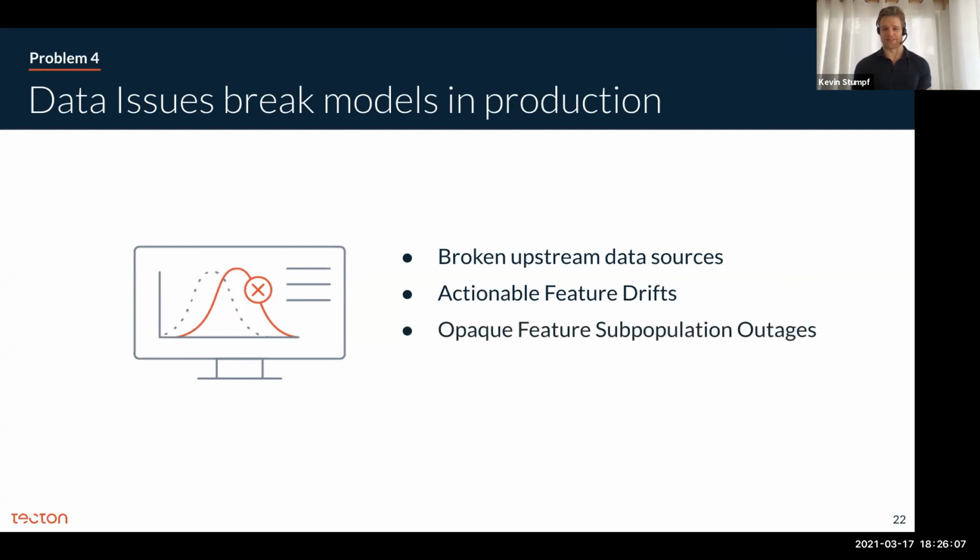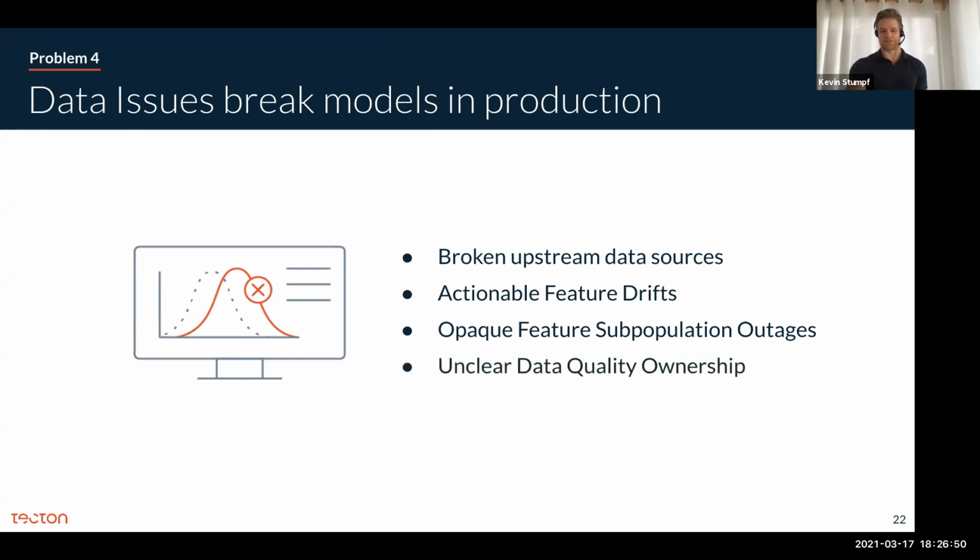Another pretty gnarly problem is when you have feature subpopulation outages. It's an opaque term. What that means is that you can imagine you've got a model that's making predictions in the UK and it's making predictions in the US. And a certain feature has an outage, but only in the UK, not in the US. Now, if your monitoring only looks at the global data, the global feature distributions, then it's likely, depending obviously on the scale, that that feature outage for the UK is being drowned out by still good enough feature quality on a global level, given the size of what's happening in the US.